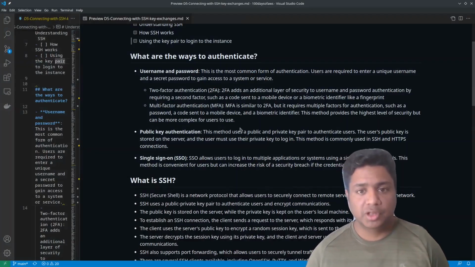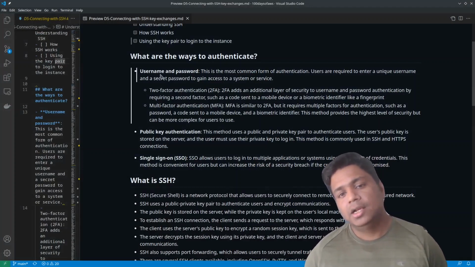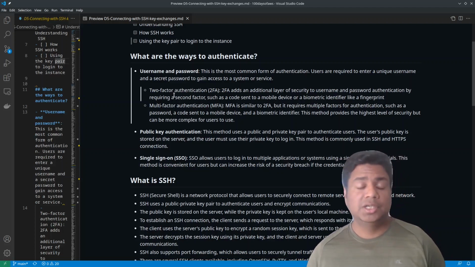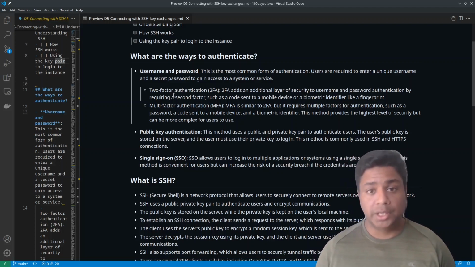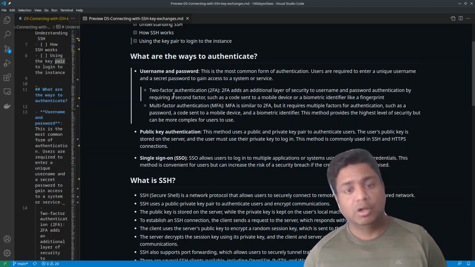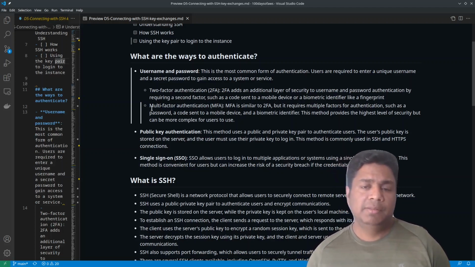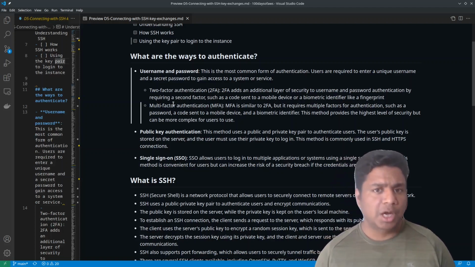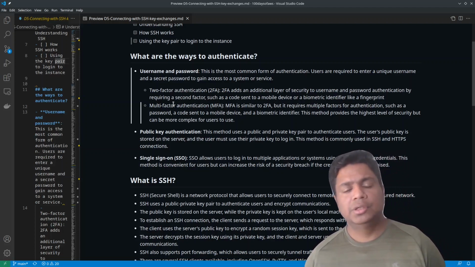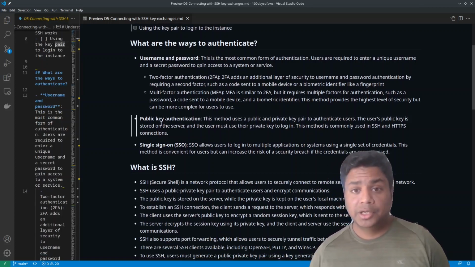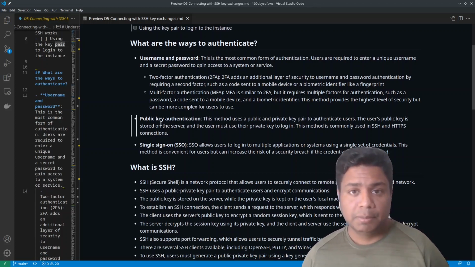If we talk about the types of authentication, there is username and password, and you already know about this. And you can secure it by using two-factor authentication, which is based on a concept: something you know, that is your password, and something you have, such as your mobile phone as well as an authenticator app. The next level of it is multi-factor authentication, which involves another authenticating mechanism, such as your biometric login or something else which can be used as an authentication system. The other way of authentication apart from username and password is public key authentication, which is very important and very prevalent these days, and I'm going to explain what public key authentication is.